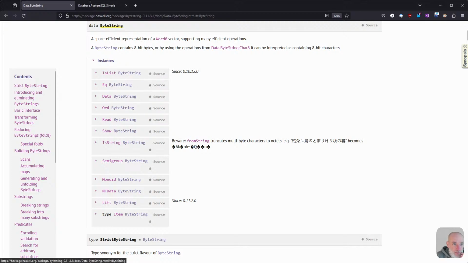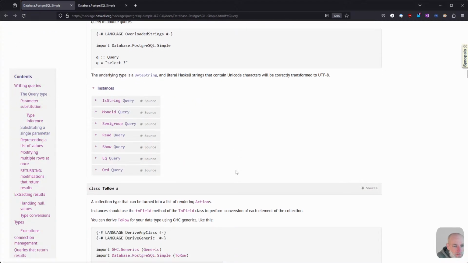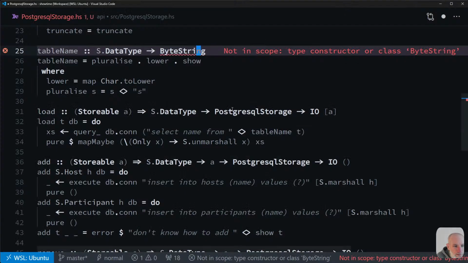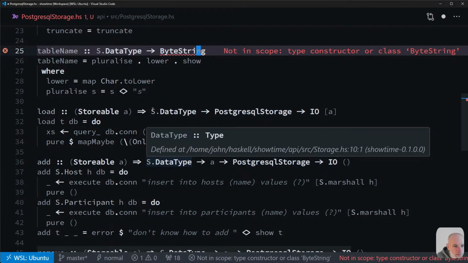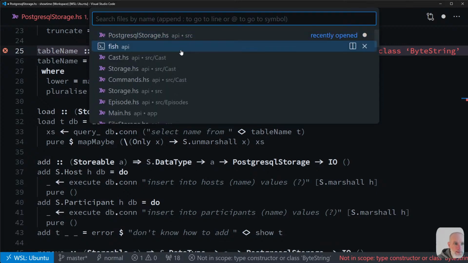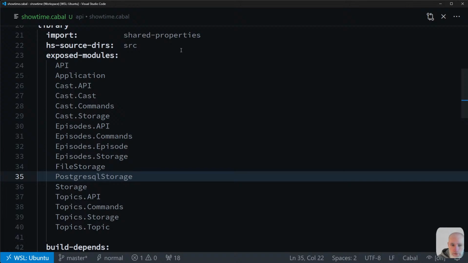I could import ByteString as its own package, I guess. Oh, this is a bit annoying. Let's try doing that because it's better than just staring at it all night.